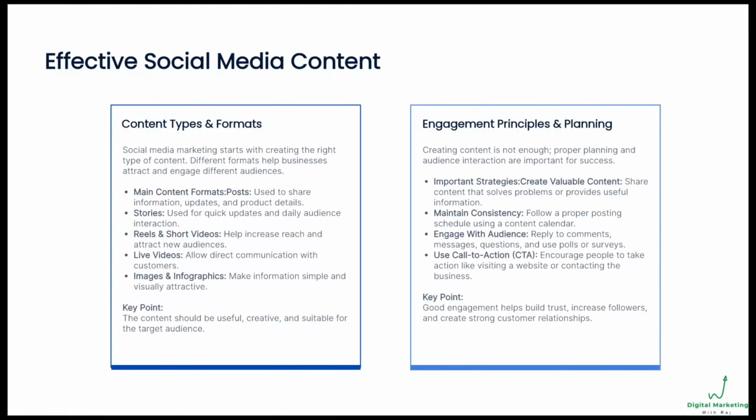Now, let's understand how to create effective social media content. First, choose the right content format based on your audience. You can use posts to share information and product updates, stories for quick daily updates, reels and videos to reach more people, live sessions to interact with your audience in real time, infographics to explain information in a simple and attractive way.